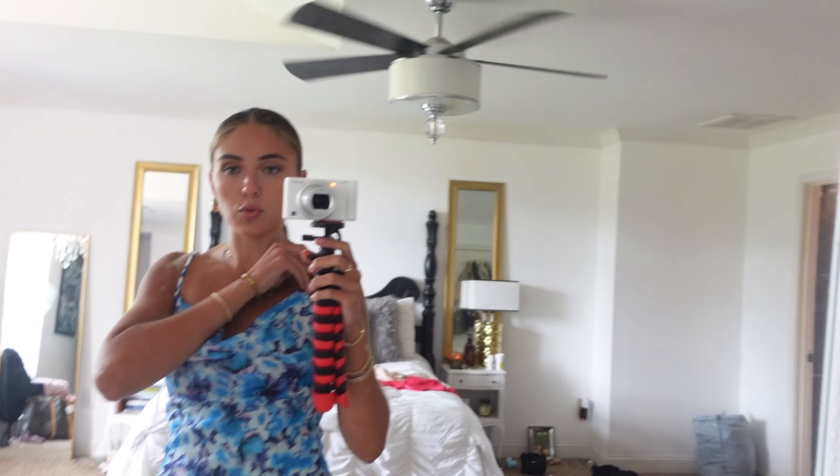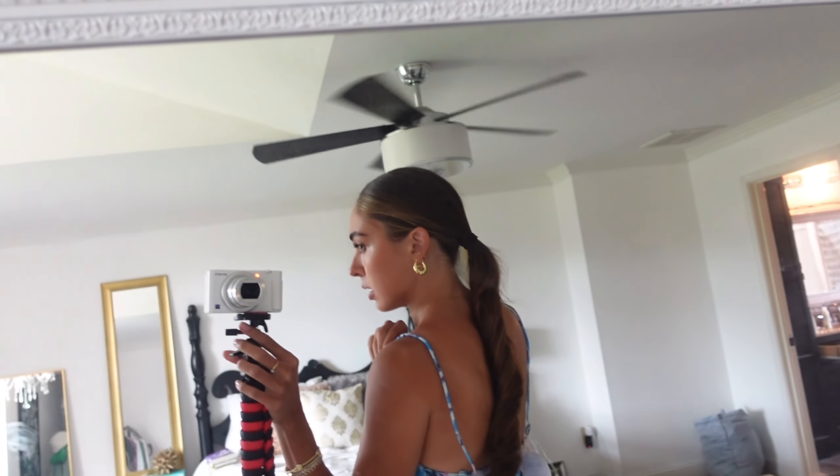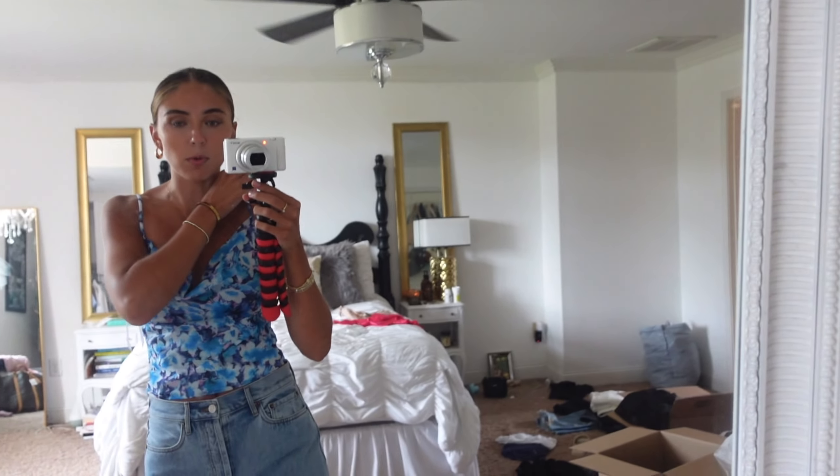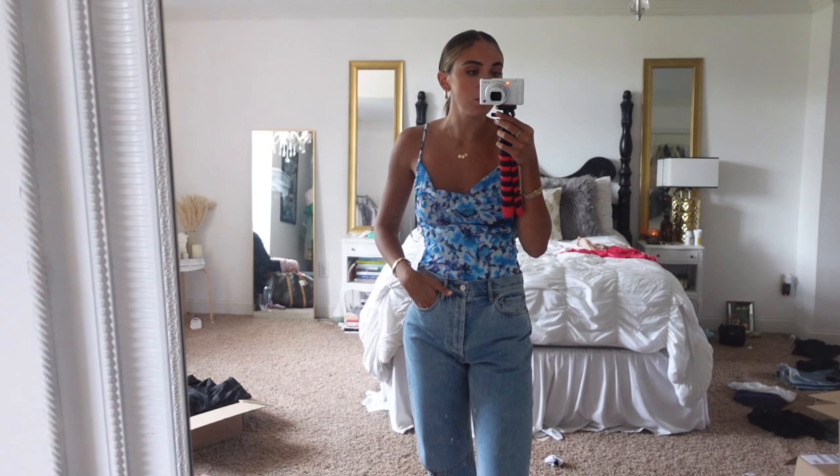Here's the blue top — it's actually not from the same brand. The pink one was Super Down and this is from More to Come. It's a beautiful top, but the straps are extremely long. They are adjustable but I don't want to take the time to adjust them because I don't think I'm going to keep it. It's really pretty but it's not my personal style — I'd rather reach for something more neutral. If this is your style though, it's stunning.